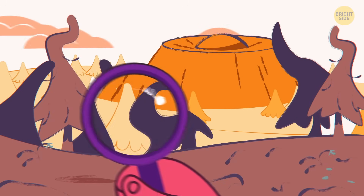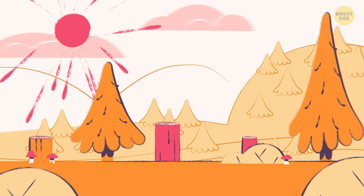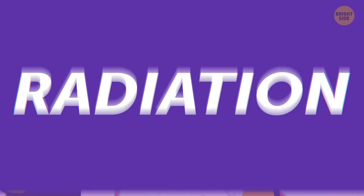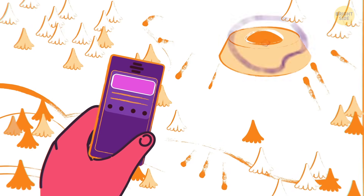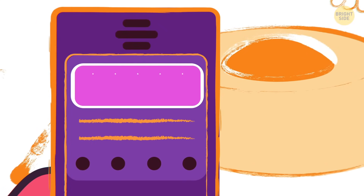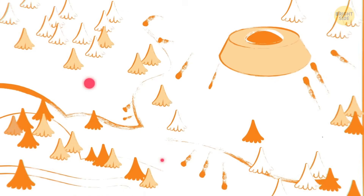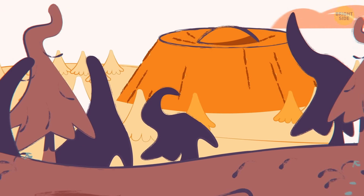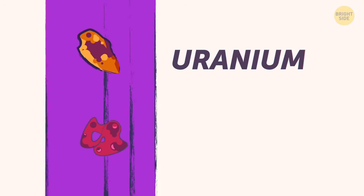They came across another secret while studying the trees. By counting the rings in a tree's trunk, scientists can find not only how old they are but also any abnormalities in that time. They noticed that vegetation grew way faster than usual in this spot. After ruling out other growth-boosting factors like better soil content and more sunshine, the only guess they were left with was radiation. The experts knew that high doses of radiation cause trees and plants to grow faster. And bingo — they found high levels of uranium and strontium in the trunks.